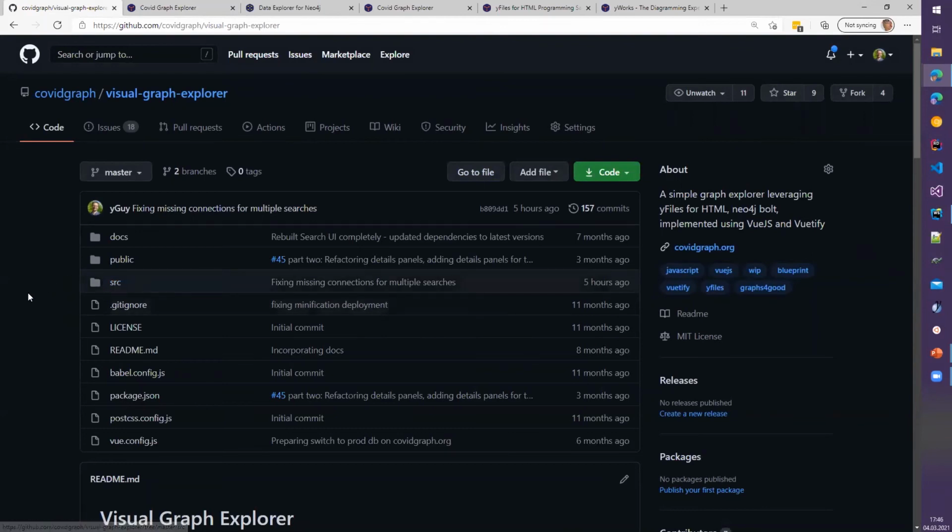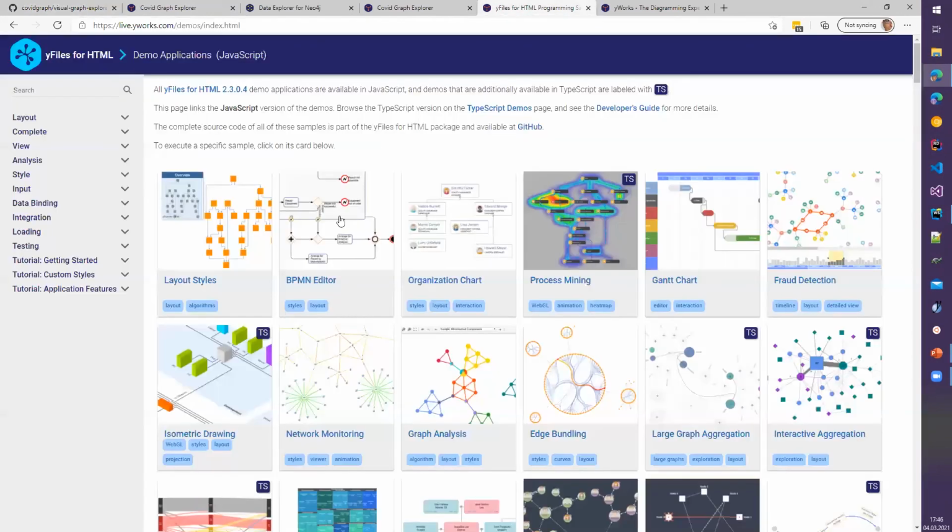It was kind of like a hobby, so they may not be that well documented. If you're looking for nicely documented demos, please do take a look at the official Neo4j demos and the yFiles demos, or get back to me.